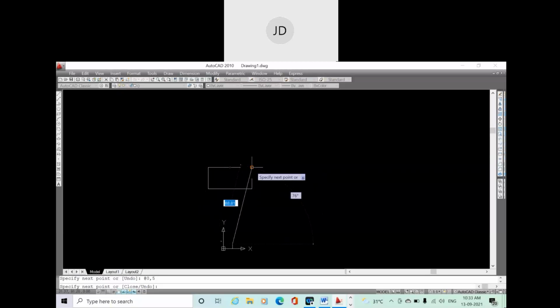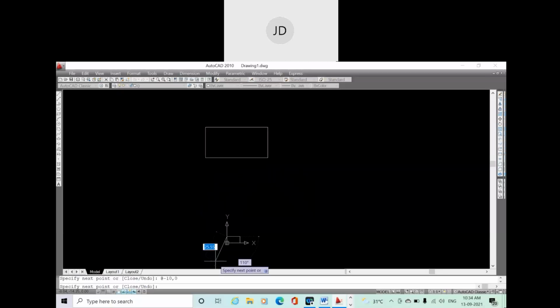Now if you are standing at point C and you have to start walking towards point D, that means you are moving in the negative x direction and there is no y value. Y value is 0. So what should be the coordinate of point D? First of all, write in the command area the command @ and x value. The x coordinate value is minus, since it is a negative direction, minus 10, comma, y value will be 0. I'm giving 0 and we enter. So I think you can see one line is coming now.